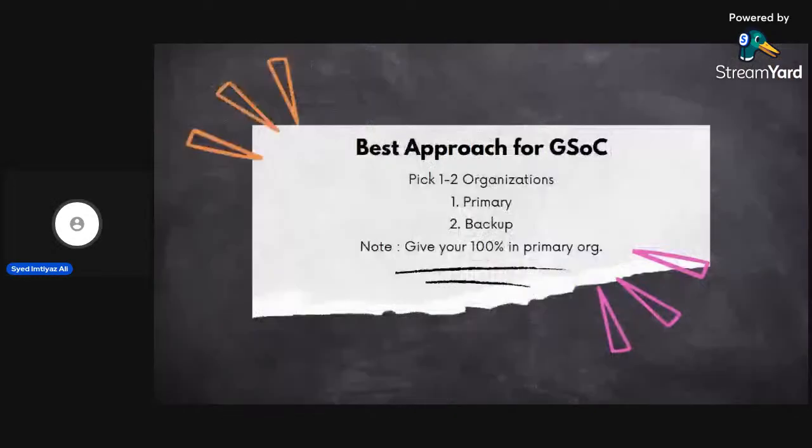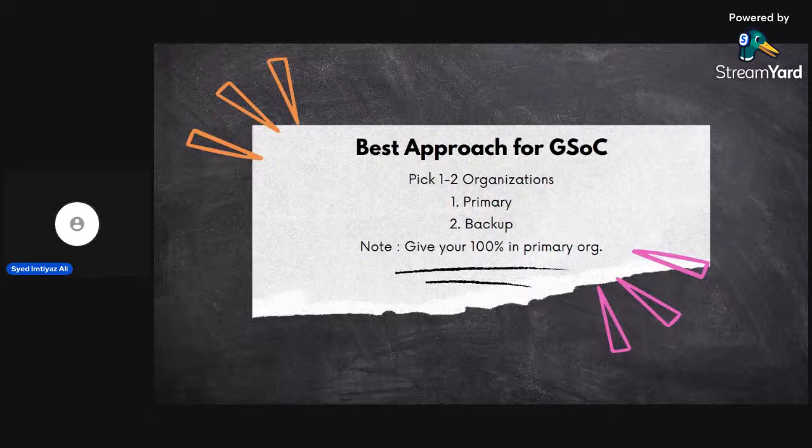And the best approach for GSoC is to pick one to two organizations. This is the best approach. First is the primary one, second is the backup one, and give your 100% to the primary one. If you are giving your 100% to a primary organization, then it would be beneficial for you.